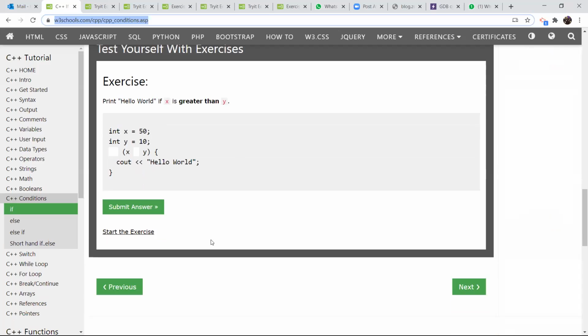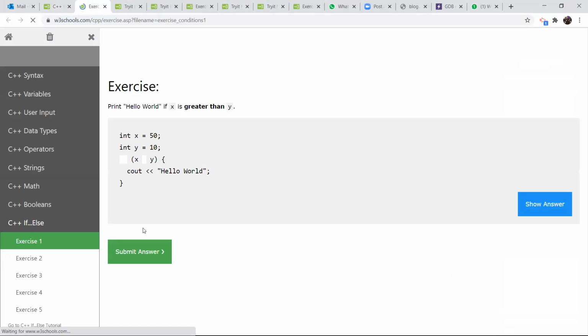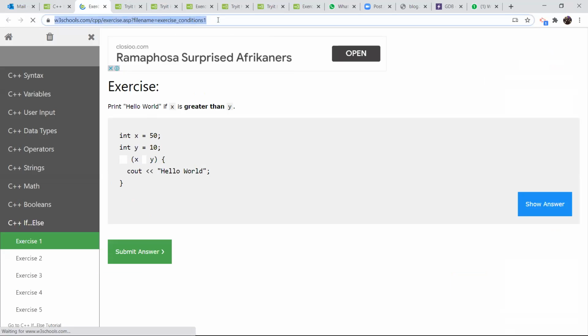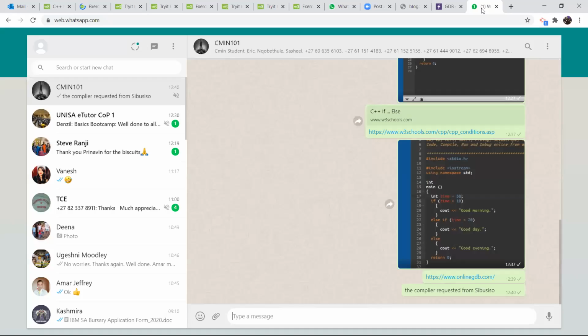Submit the answers, click on start the exercise, and that would assist you to see your understanding of the if-else statements. Okay, everybody. I'll put the exercises down in our WhatsApp group. Please do the following exercises.